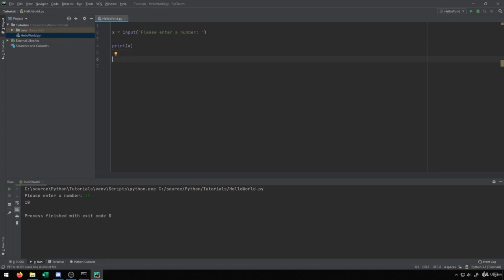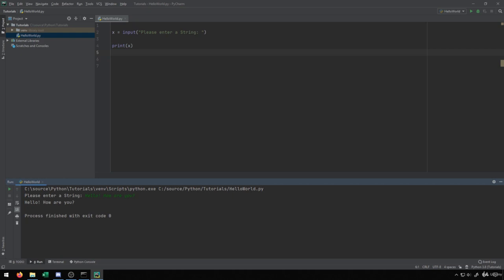And you can see that no matter what we change this prompt to, it will always output whatever the prompt is. So I can select, please input a string, for instance. And when I run this, then we can type in something, I don't know, like, hello, how are you? And you can see it just prints out exactly what we asked it to print out. So this is the general idea of taking input.